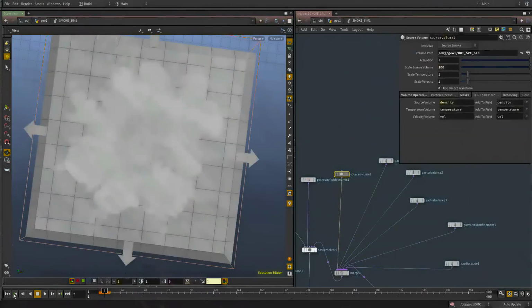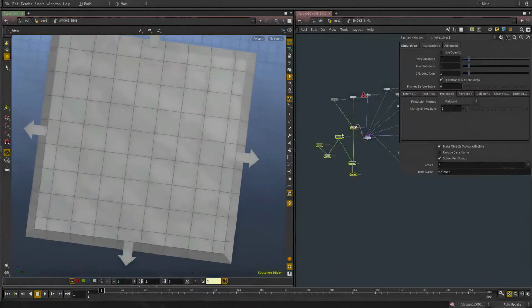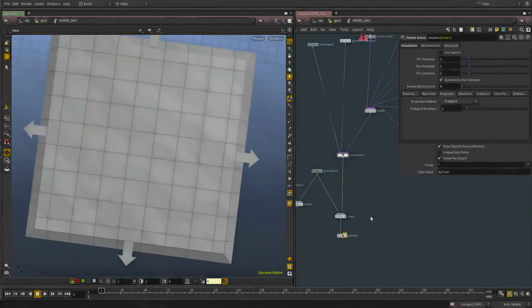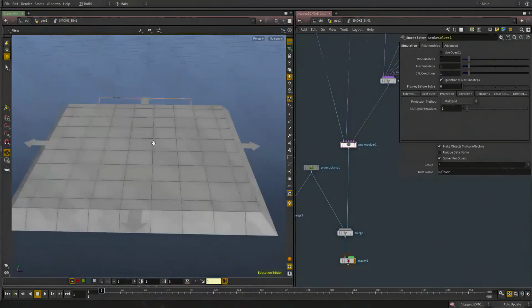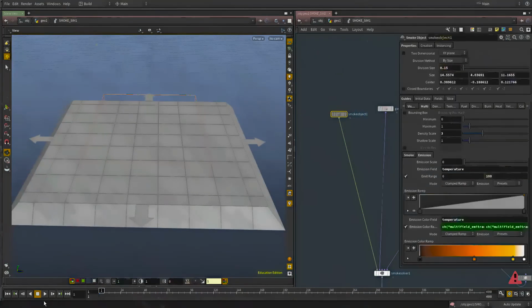Let's go back in, go to the first frame, and this is the same setup that I used for the dust hit, I believe. I just copied it and updated the nodes, that's all. And I have a ground for the collision, and let's lower this to 1.5.